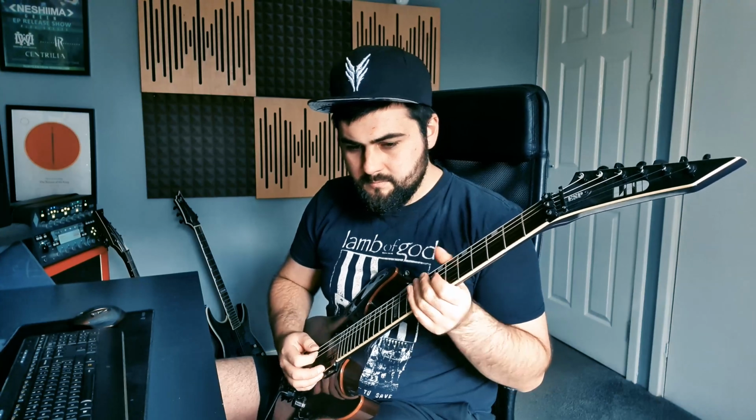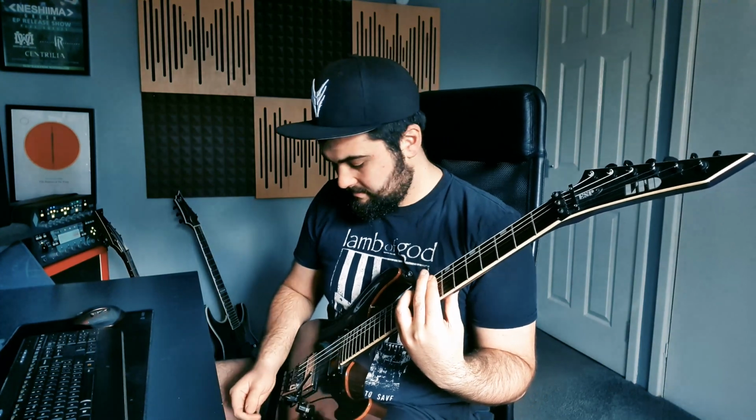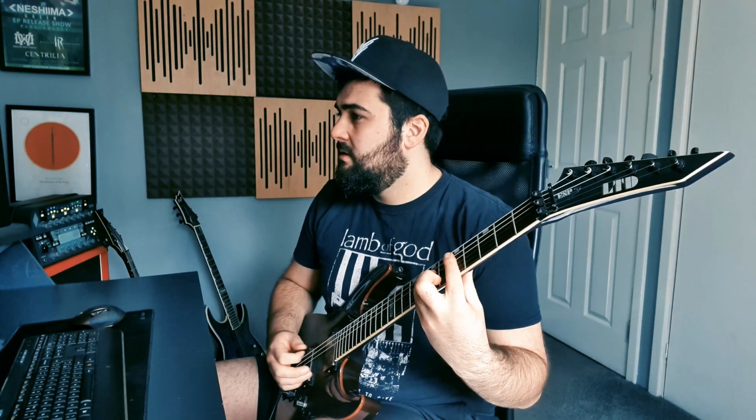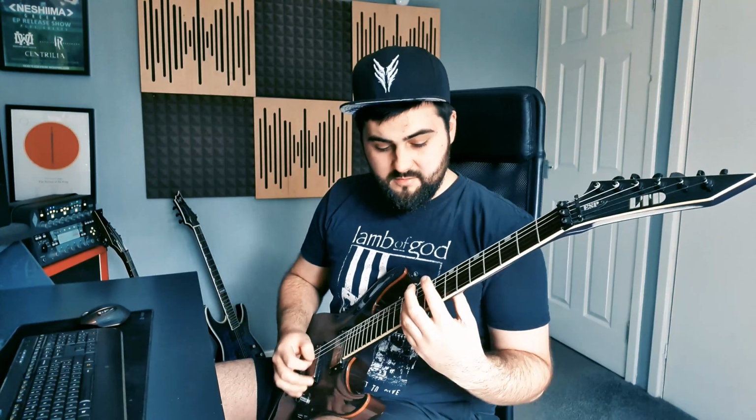Middle position, both pickups now. Now the neck position. So I'm going to split them and I'm going to go back there. So this is the neck position, split. Middle position, my favourite, which I would say.